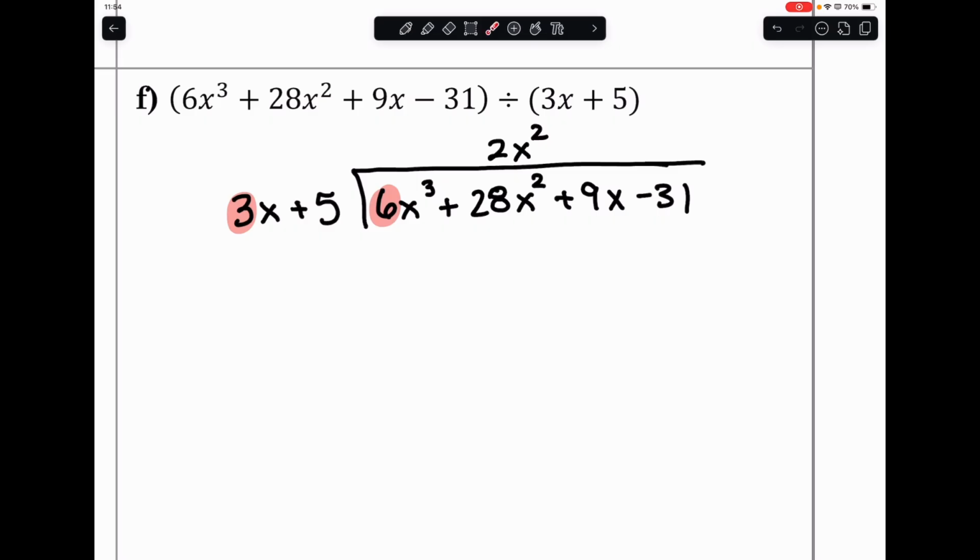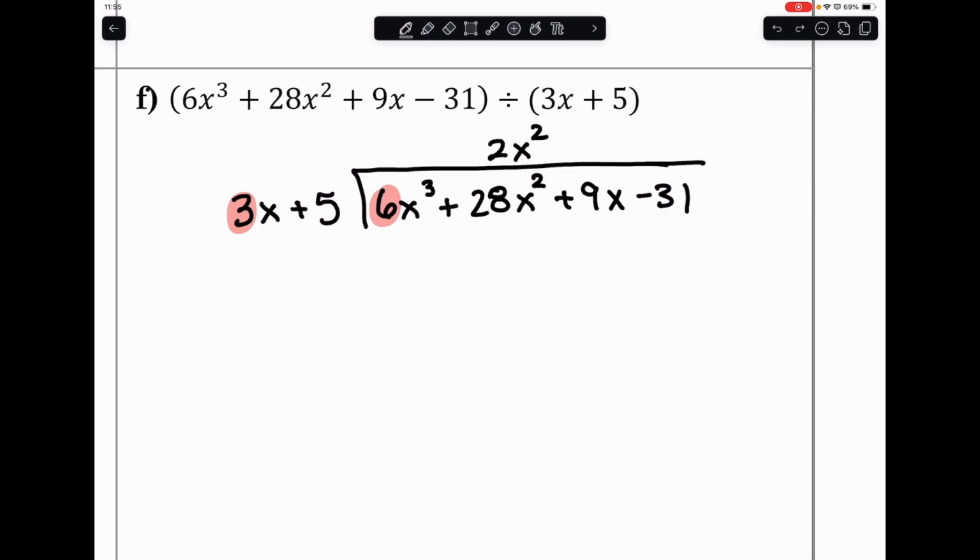And the reason, which I don't think I explained this, that the exponents on our variable are decreasing by 1, notice that we start off with 3, is because we're dividing by x to the first power. And since we're dividing by x to the first power, that's going to decrease these values by 1. So 3 minus 1 is 2. 2 minus 1 is going to be x to the first. And 1 minus 1 is 0, which is going to be our constant. So I know the second term should be x to the first, and then of course we're going to have a constant at the very end.